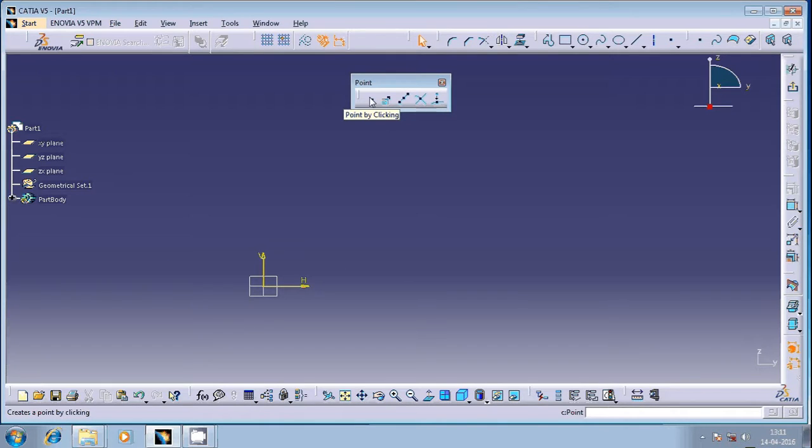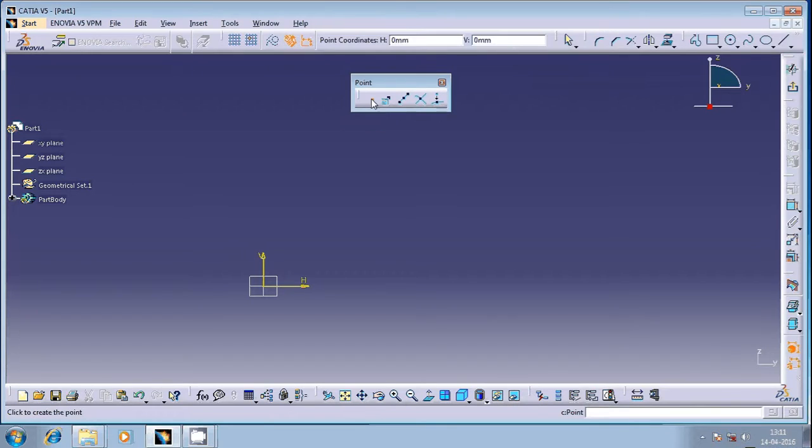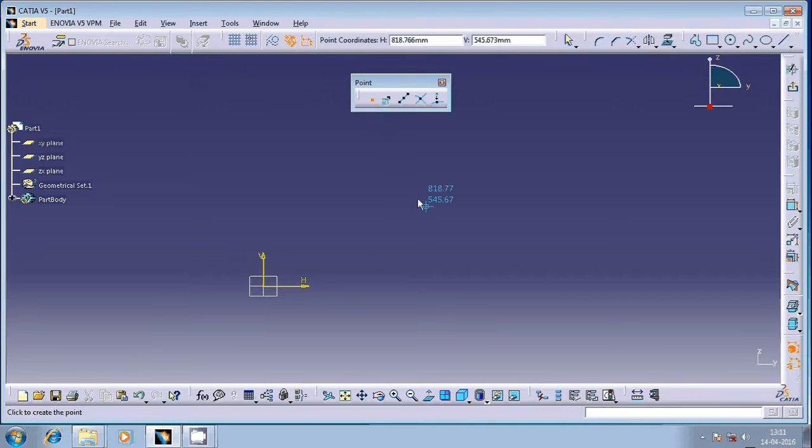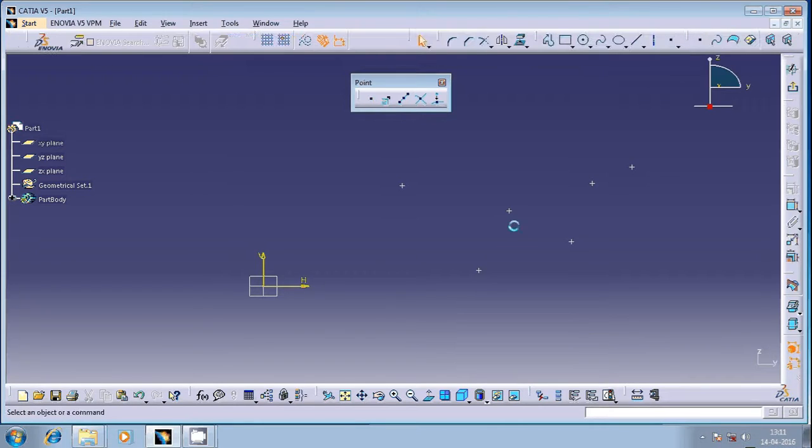We will see the difference here. Here I'm going to click on this only once. You can observe here, the color got changed. Only once I can execute this command. If I want to create multiple points, it's not possible. So if you want to generate multiple points, double click on this. You can create as many points as possible. So that is the difference between single click and double click.